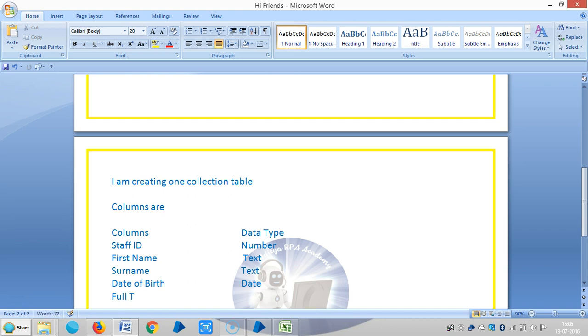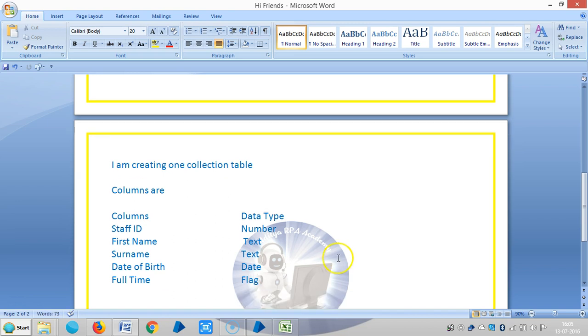And then whether the employee is full-time or part-time, it's a flag. Flag means either true or false. If the flag is true, he's a full-time employee; false means a part-time employee. Now I am going to differentiate this in queues management.